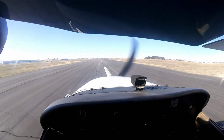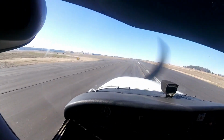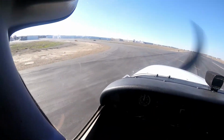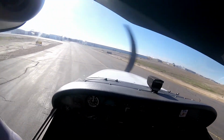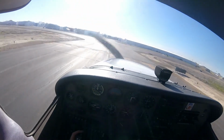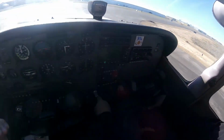I really wish I could take credit for that landing, but that was actually Darin's landing. I made an inappropriate control input when the airplane started to float or balloon. I tried to relax the elevator pressure, which is exactly the wrong thing to do. That could have potentially caused the nose wheel or even the propeller to hit the ground first. And so Darin had to take over and flare the airplane for me. So that was his landing.